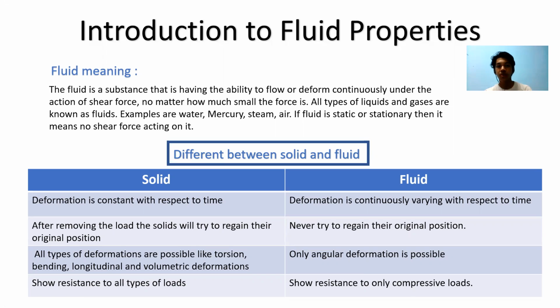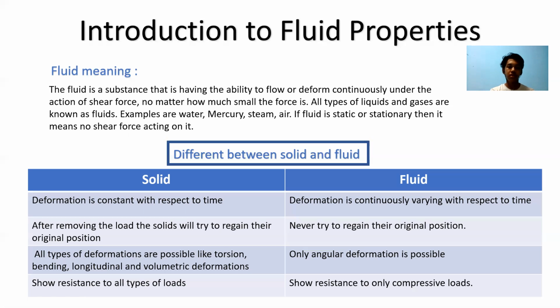So next is, what is the difference between solid and fluid? For solid, the deformation is constant with respect to time. Meanwhile, for fluid, the deformation is continuously varying with respect to time. For solid, after removal of the force, it will try to regain its original position. Meanwhile, for the fluid, it will never try to regain its original position.